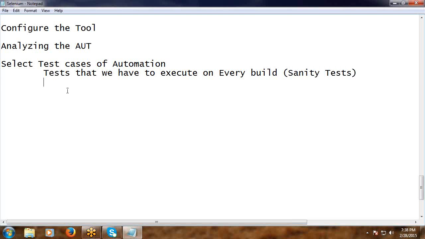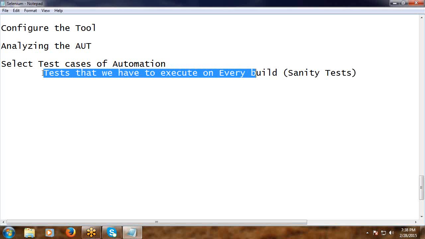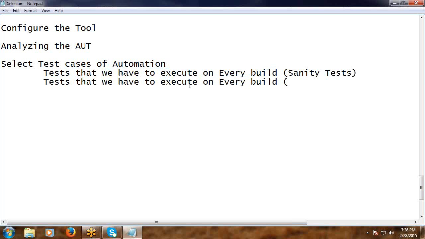Next, tests that we have to execute on every modified build: regression tests.